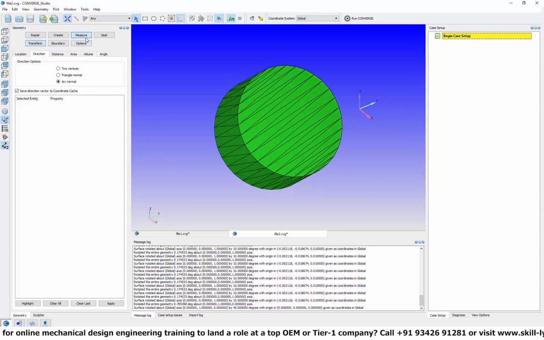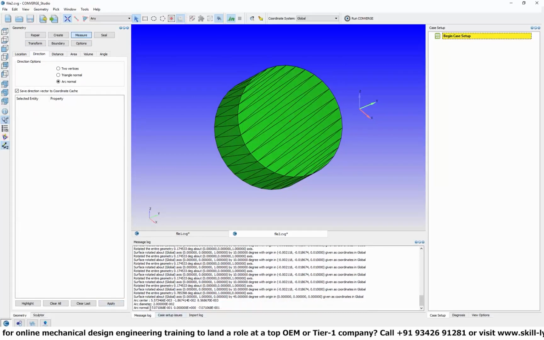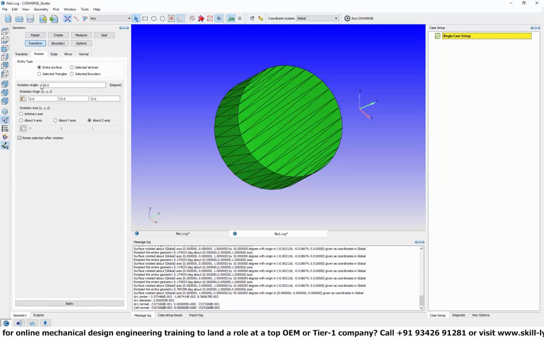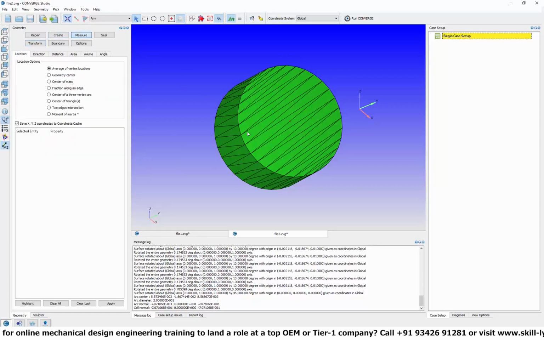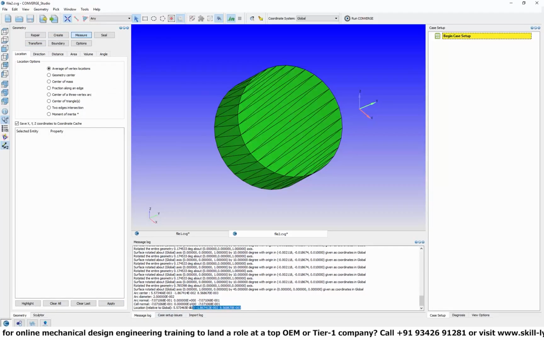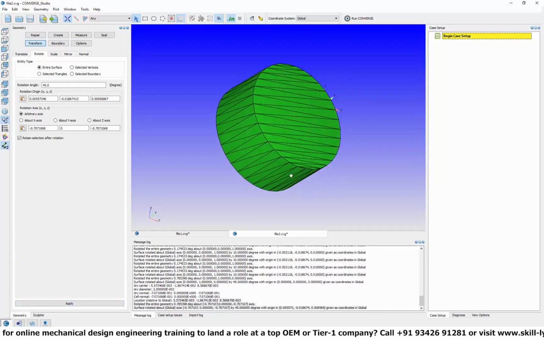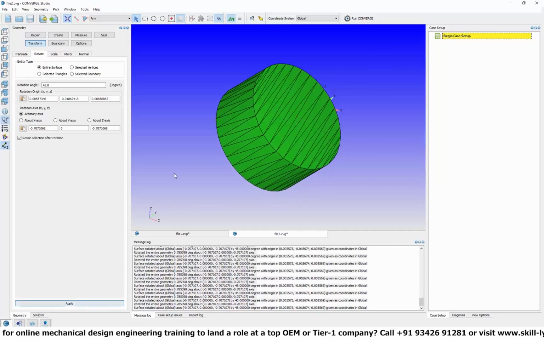So I need to go back, use the measure tool, arc normal, select 3 points, and get the arc normal. Alternatively, I can click on triangle normal and just select one triangle. You can see that both arc and cell normals are exactly the same. I'm going to copy the cell normal, and then transform. This time when I rotate, I'm going to be rotating about an arbitrary axis, and I paste the axis. We still need to calculate the rotation origin, and I can just use the location of this particular point for that. If I click apply, I have my point, and I can use that as the rotation origin. Now when I try to rotate the model, you can see that it rotates about that axis and about that point, which is fairly neat.